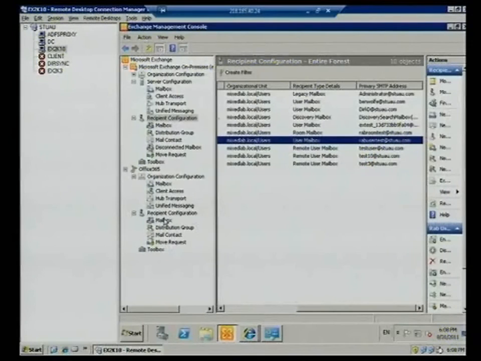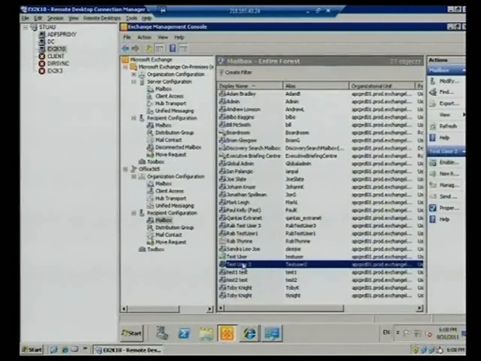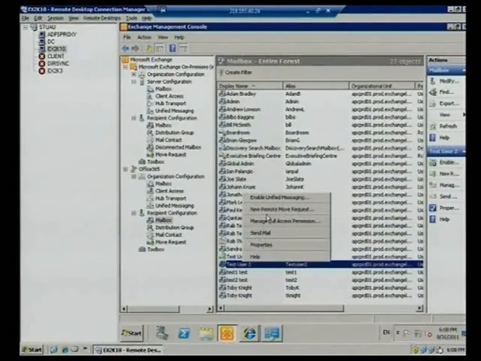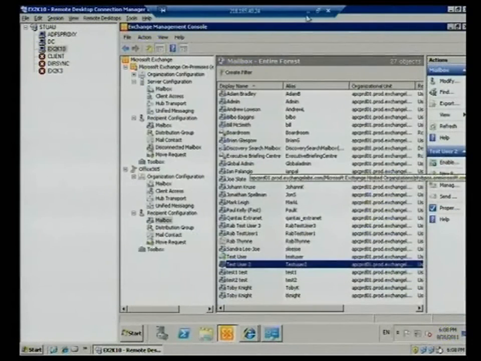Okay, and the same thing, if I wanted to move a mailbox from the cloud back on premise from the online service, same process. So you select a user, you say new remote move request, and you do the same thing effectively, but it does it in reverse. So you provide the same information and it'll move that user back on premise. Okay, so you can see it's very straightforward. Once you have that in place, you really have full control over when you can migrate and so forth.